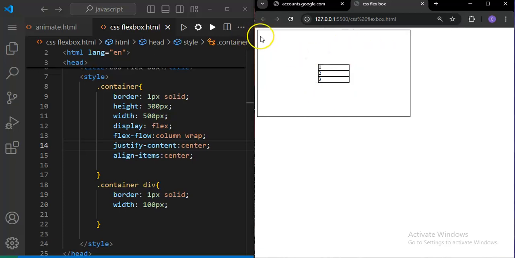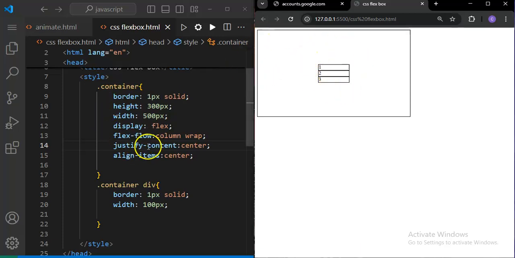Now if I want to make an item to be exactly at the center of a div, I will just create the first div and make that div the parent container, and add whatever we want to put in the center as the child div. So what we can just do is to say display flex on this flex container. We will now say justify content center, align items center. It will automatically bring it to the center.